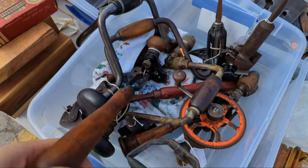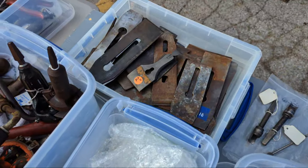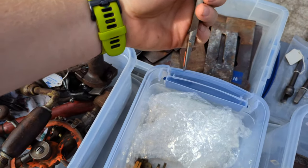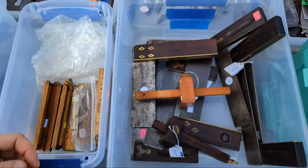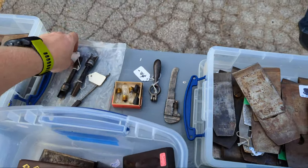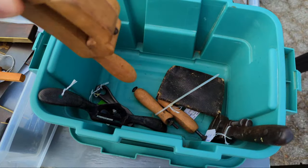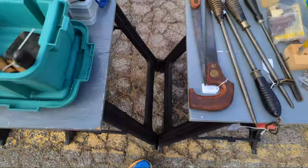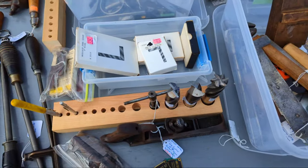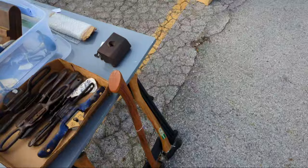No, a little of this, a little of that. Hey, look, the other thing. Irons, lever caps. So that's a fun one. Wow, they really filled that thing. Squares, more irons. Got sharpening steels, machinist squares, mill squares.